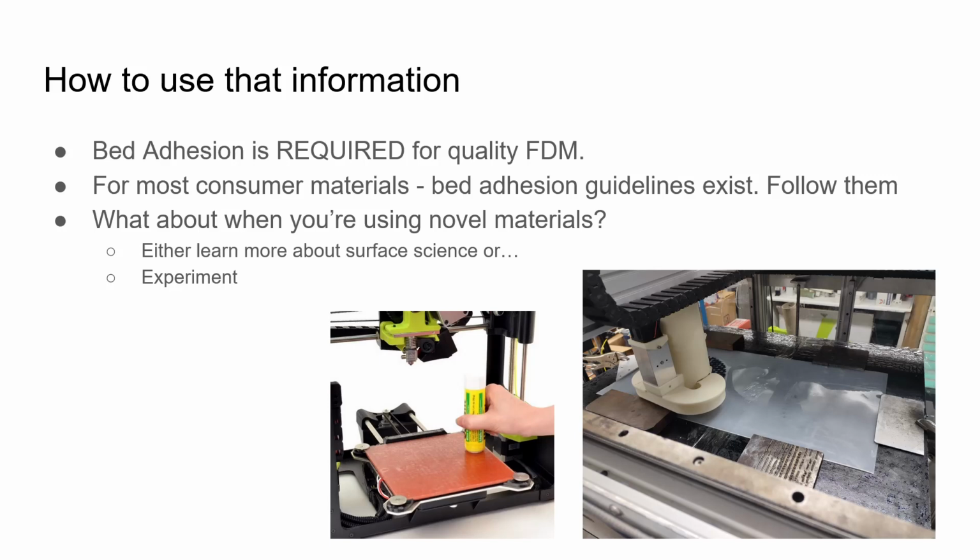So what do you do there, right? You can either become an expert in surface science. That could be feasible. Maybe you're just good at that. Or maybe you could consult somebody that's good with that. The other thing you can do is just kind of experiment, right? Take things that have worked for other materials and try them out and see if they work for your material. Try some blue tape, try some packing tape. Maybe you put saran wrap over, maybe glue stick, maybe a hairspray, maybe some proprietary thing you found.